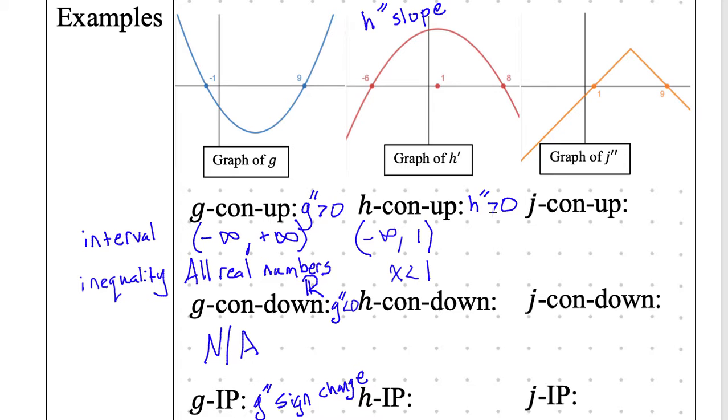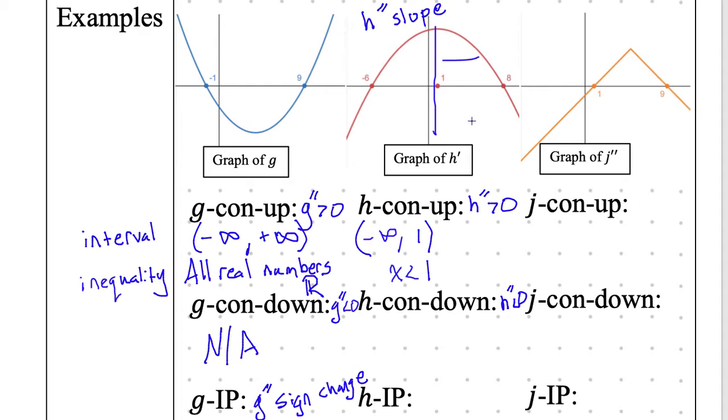All right, Gio, give me the definition of H concave down. H double prime is less than 0, and since H double prime is slope, where is the slope negative? From positive infinity all the way out here on the right to... Careful, I still have a negative slope right here, which is to the left of 8. That's still a negative slope. This is a positive slope. So it goes all the way to right here, everything to the right of that.